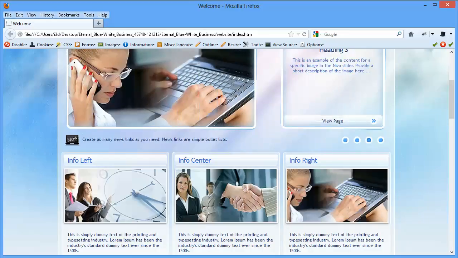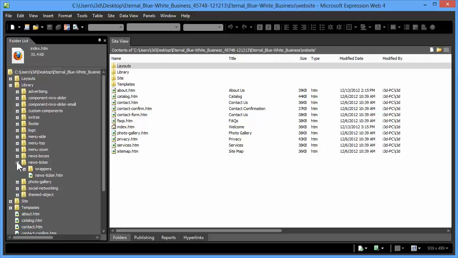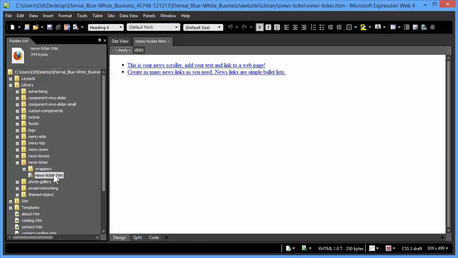Okay, now with that said, we're going to open up the library page and the news ticker page, news ticker.htm. Here we see a simple bullet list. Now, in order to change the text on here, you see how it's hyperlinked and links to any page in your site. There's a couple things you can do. You can just change the text and the link, or you can add or remove. If you go down to less than one, it's not really a news scroller anymore. It's just a linked piece of text with an icon beside it. But if you have at least two bullet listed items, then they're going to scroll through and display the links at different intervals.